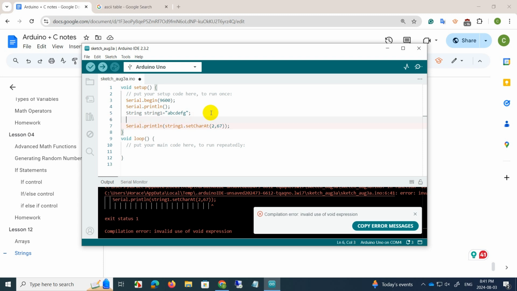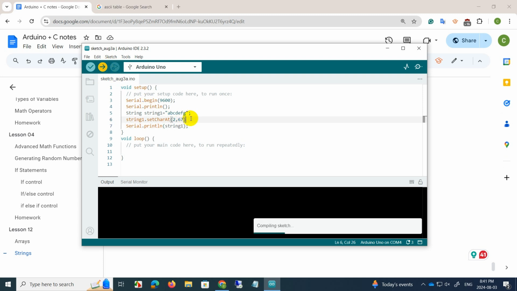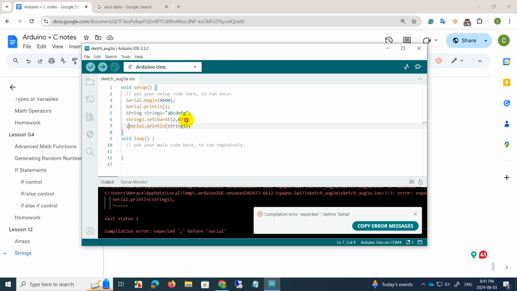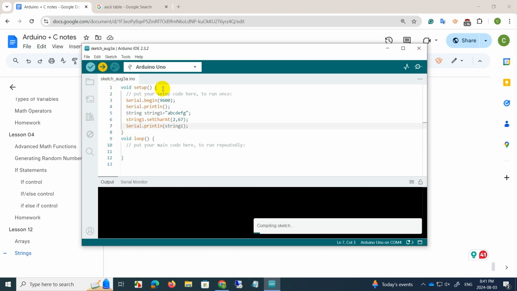Oh yeah, I forgot. This string has to be outside of the print, like this. My mistake. I forgot the semicolons. Wow, series of mistakes. Like this.